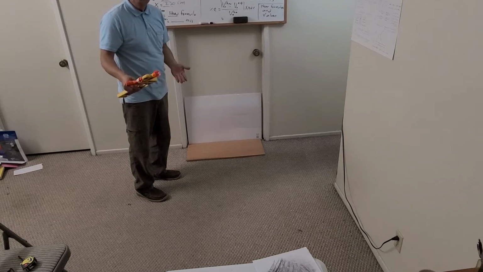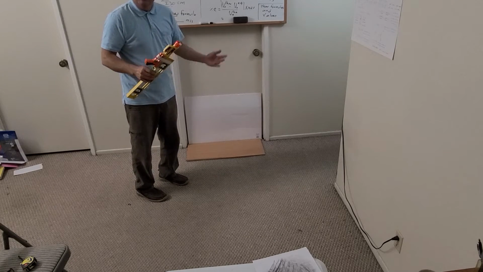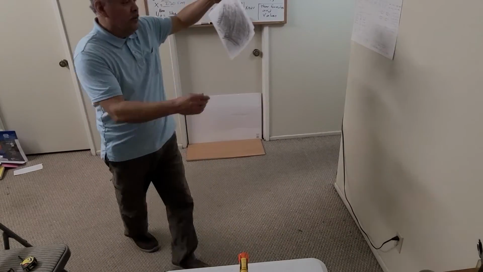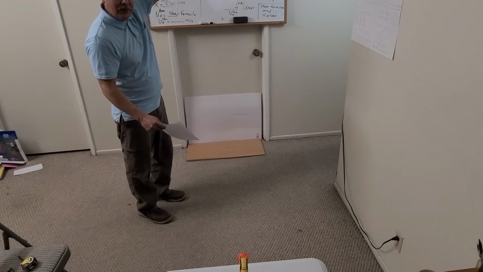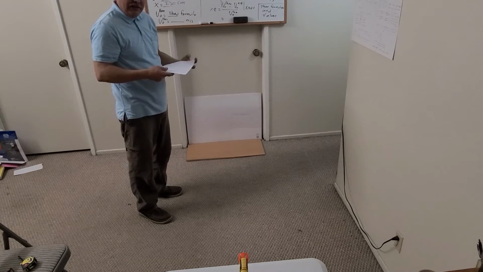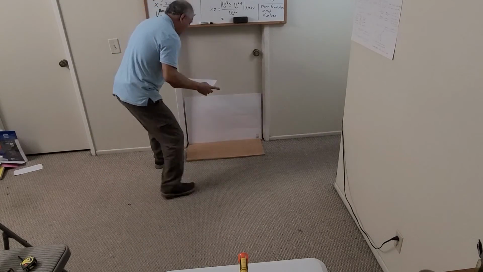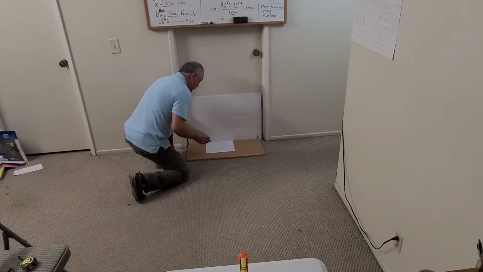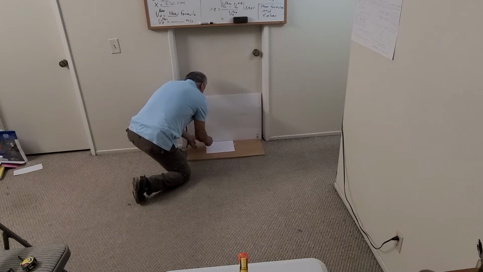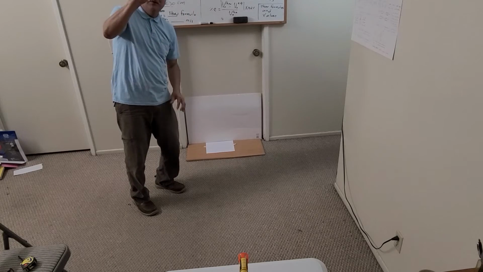Okay, it's a projectile motion that we did before in class, right? Okay, let's do it. To do that, we need a carbon paper and a clean piece of paper. Let's try to mark the impact of the projectiles right here on this piece of paper. Now let's fix these two pieces of paper. We have the bullet, which is a marble right here.